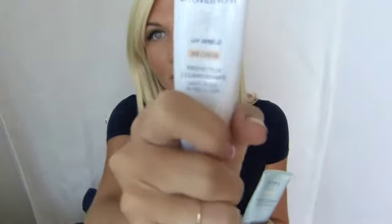I also do have the BB cream in the, what do they call this one? My dog has his little ball, so he's squeaking it. It's the White Reveal UV Protection. This one has a little bit of a tanner tint. This one's a little bit lighter. They both actually work for my skin, but I like something about this one much better, and I'm not sure exactly what it is. So maybe I'll try them day after day and figure out what exactly I like about it. I think this one just ends up matching my skin a little bit better. And I feel like it has better benefits for my skin than this one does. I don't know. So I've been liking my BB cream.